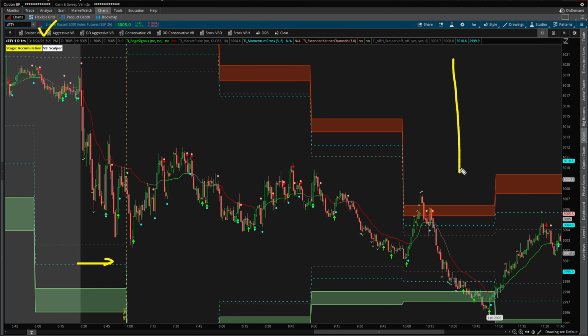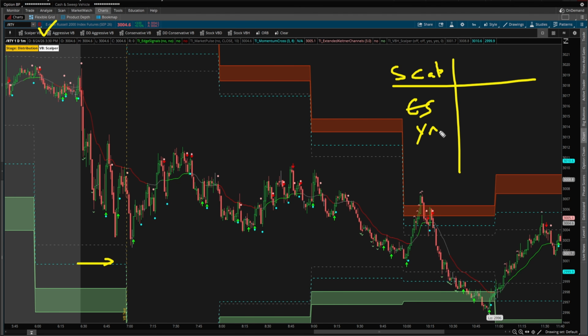So let's do a quick recap. We had 3 different markets that were on their Scalper, and that was the S&P 500, the Dow, and the Russell. We had one market which very clearly was showing you a little bit more volatility, and that was the Nasdaq futures. So right off the bat, if you're looking for trades where you have to put less risk on the table, less volatility that you have to deal with, you know the 3 markets to focus on, and you know the 1 market to ignore.